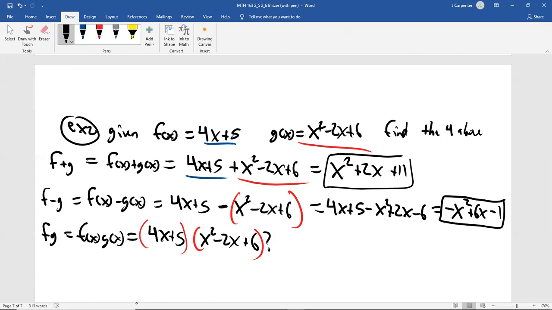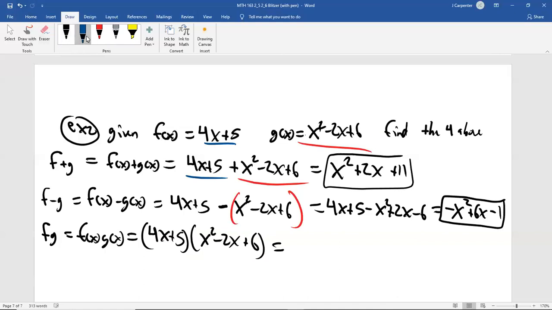Now, some people would say we're about to FOIL this, and some people have the right idea, but the wrong application. You would FOIL this if, say, this 6 wasn't here. Then you can FOIL: first, outer, inner, last, because it's binomial and binomial. We don't call it FOILing if there's more than 2 terms in any parentheses. This is just back to the idea of distribution. And in fact, I want to make these parentheses in black because I want to use the red and the blue strategically to show you the distribution.